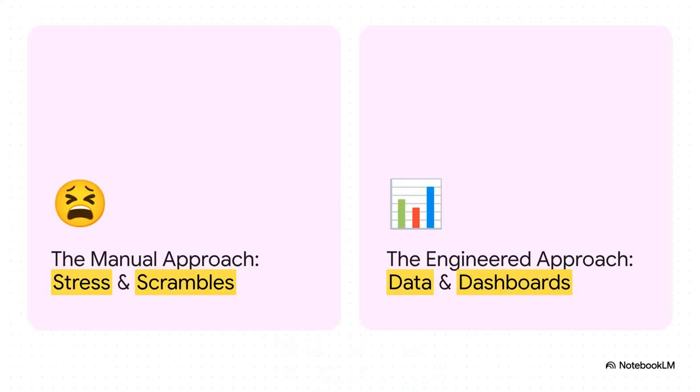So picture this. It's audit day. This one slide really shows the two realities you could be living in. Are you in that world of stress, just scrambling through documents, hoping, praying the auditor doesn't ask that one tough question? Or are you in a world of calm, pulling up a live dashboard that just has all the answers right there? This is really the core conflict we're exploring today: reactive chaos versus proactive control.